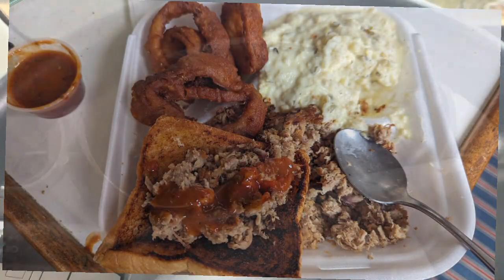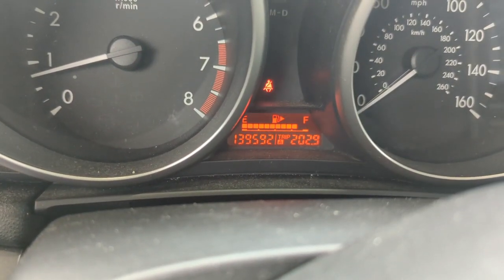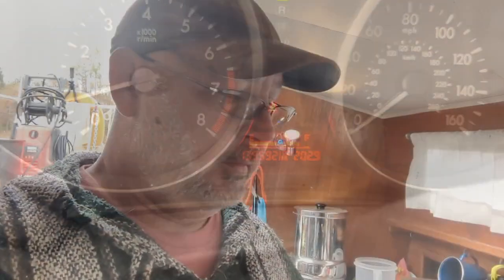Part of borrowing a free car from the marina is filling it up. And in case you don't want to pull up to the pump on the wrong side, every fuel gauge has a little arrow telling you which side the gas tank is on, if you don't know the car.